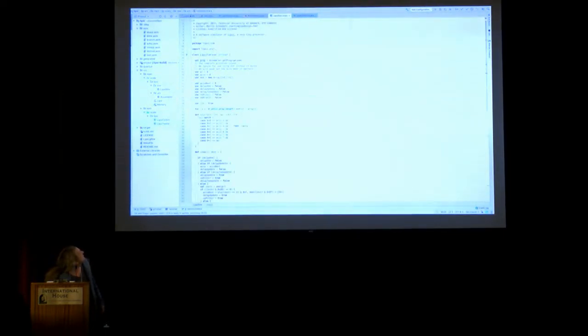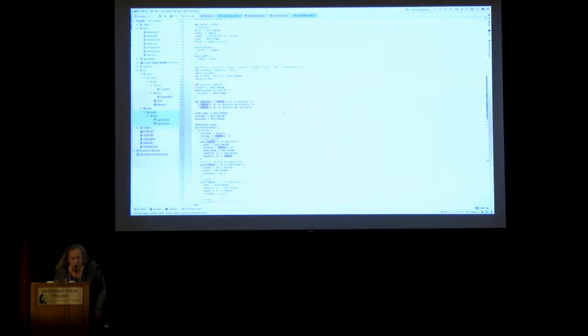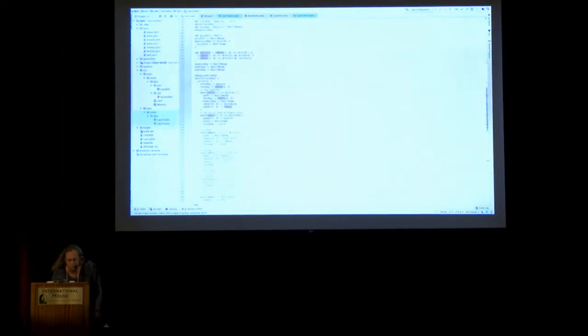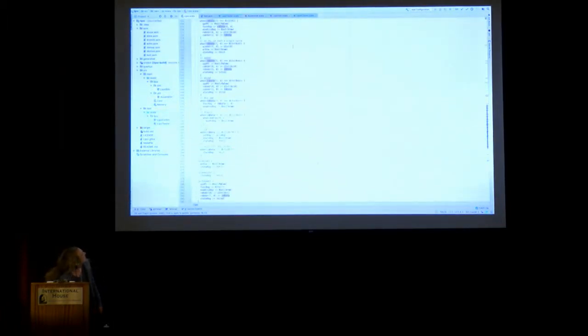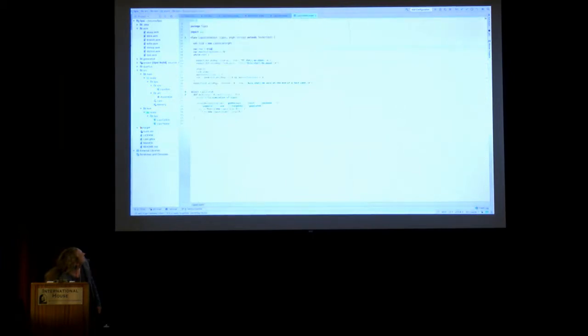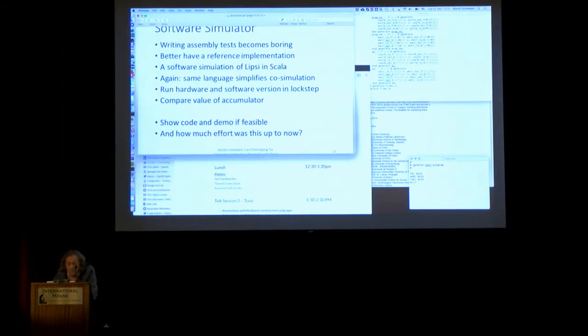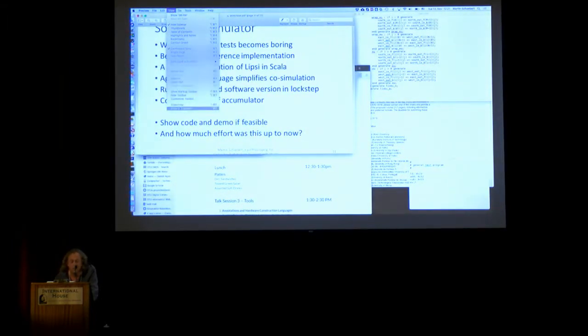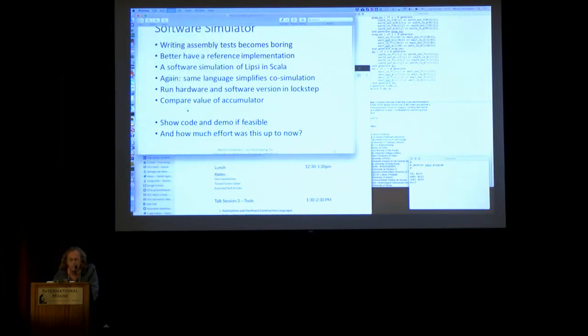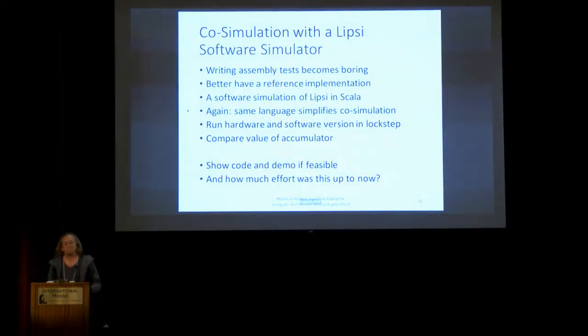And it takes about 200 lines of Chisel code to build this processor. If you run this co-simulation, you just run both steps and compare some register value, for example the accumulator in this accumulator machine. I'll spare you the run. You can trust me, it runs.